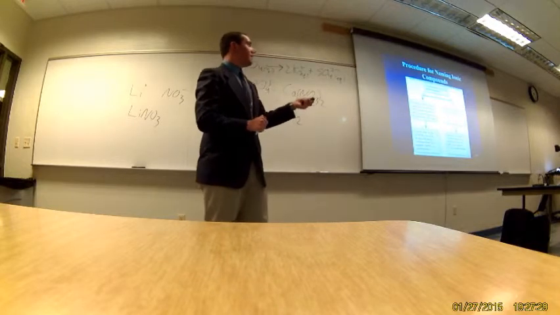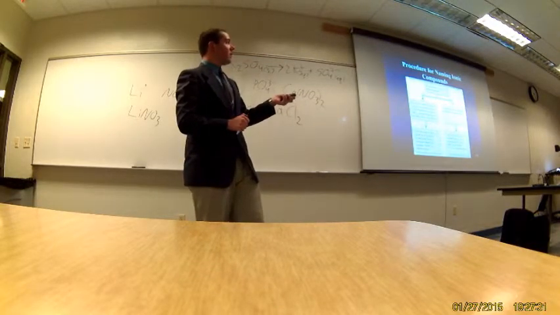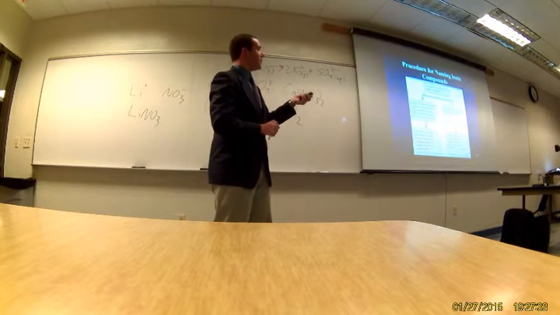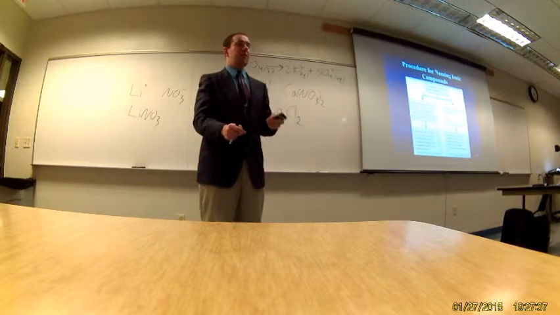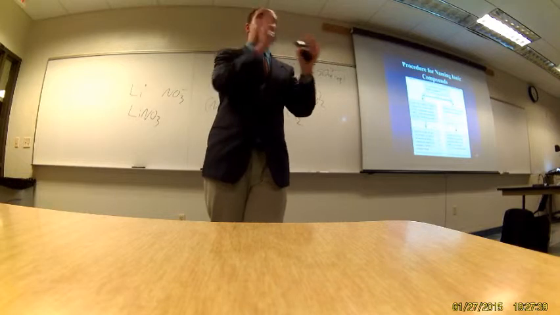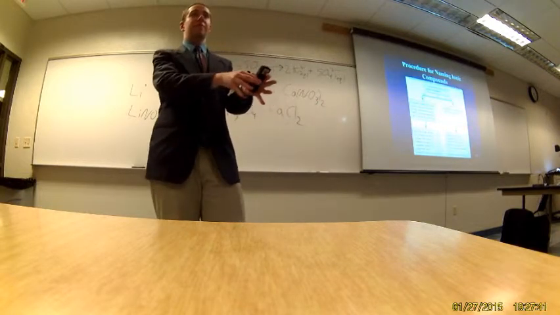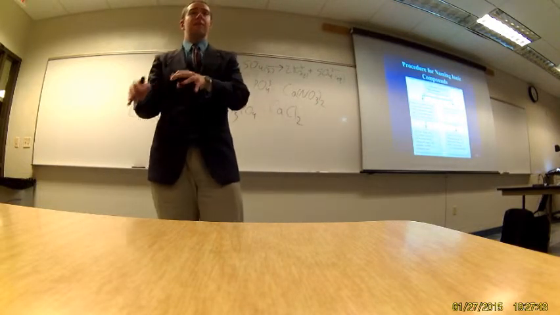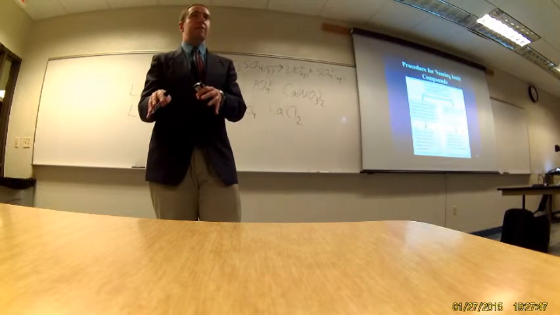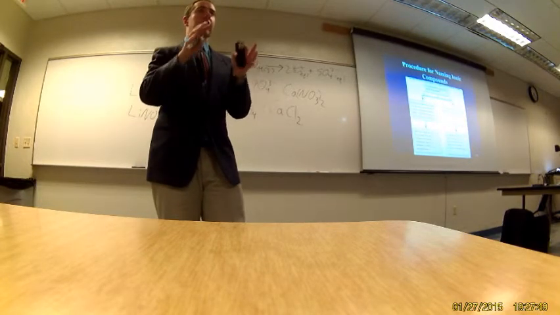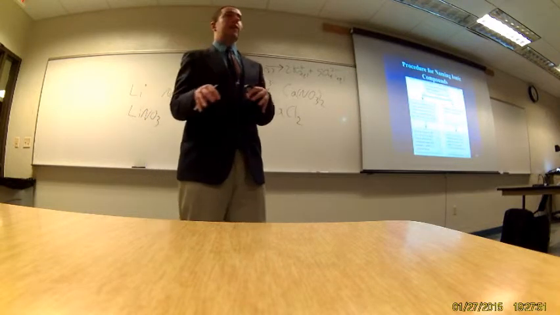Here's a flow chart for determining if there's a polyatomic ion when naming ionic compounds. Just like we said, for the metal, say the element name. For the anion, if it's an element, end it with "ide." If it's a polyatomic ion, say the name of it. Nitrate versus nitride.